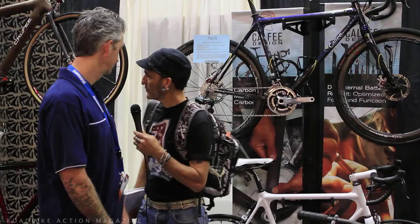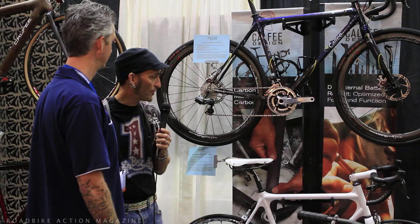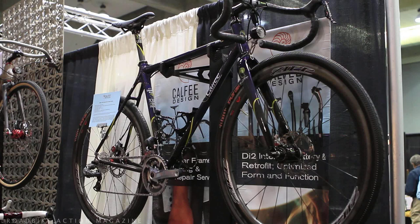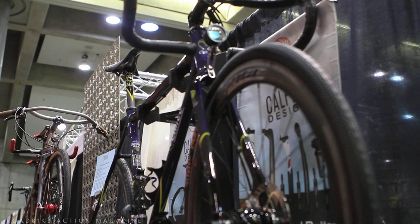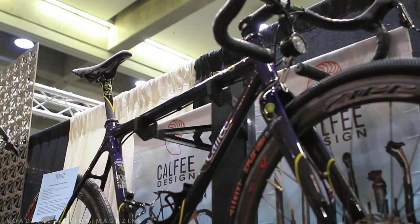After the carbon fiber Dragonfly and the beautiful bamboo bikes that Craig's famous for, Michael today is showing me this great new rendition of a Greg LeMond bike. Craig Calfee was the guy responsible for putting the first real full carbon tube frame bike in the Tour de France, long before carbon became fashionable. This bike is our Tetra tube set — the longest continuously produced model of carbon fiber bicycle frame in the world; we've been doing it now for 25 years. This particular bike features our adventure geometry — a little bit longer, making room for wider tires and fenders if you like. It has a complete internal wiring system featuring the Calfee power post, so the internal battery and external charging port for Shimano Di2 Ultegra.